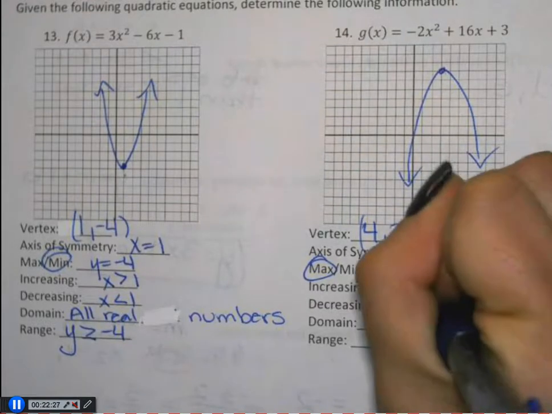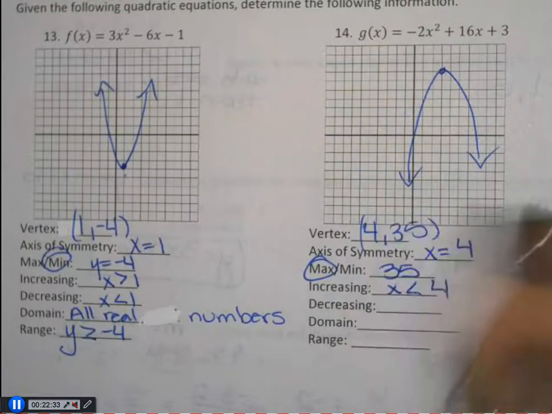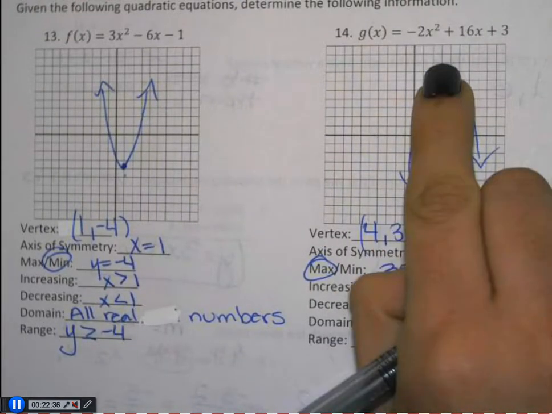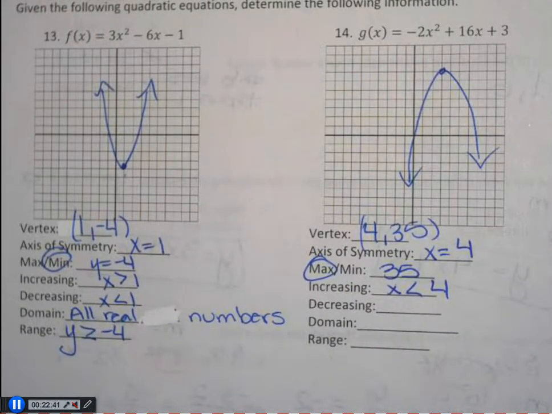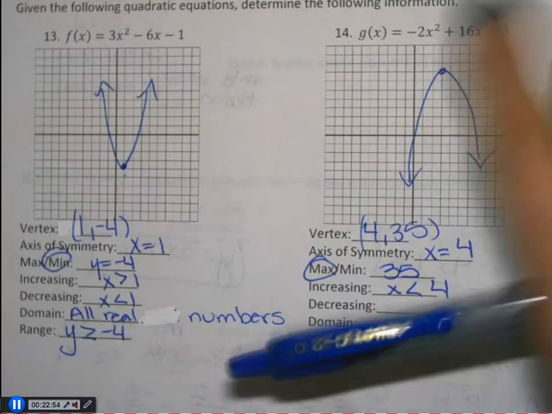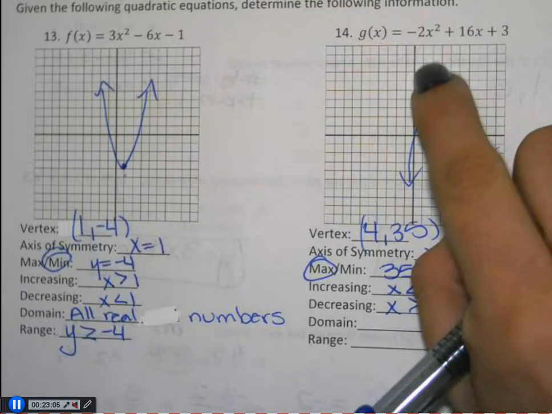Something 4. Left or right? Left. Because the more I go right, the more it goes up. So it's less than 4, because it's on the left side. What do you mean the other left, Jerry? So then decreasing, Stephanie, after the point, it goes down. Before 4, the line is going up, it hits the peak, and then it starts turning down. So that's where it's decreasing.